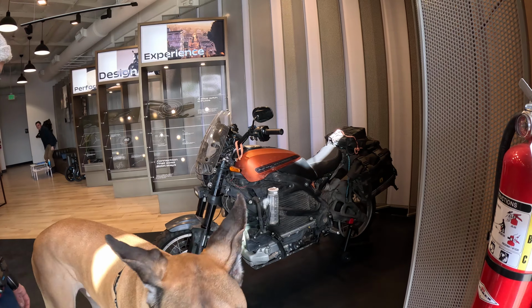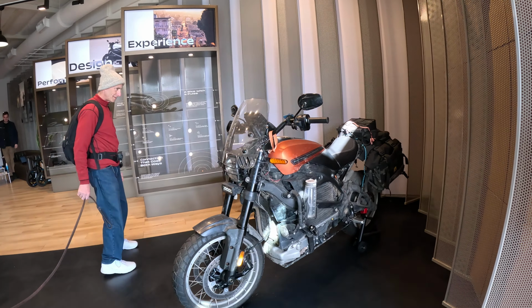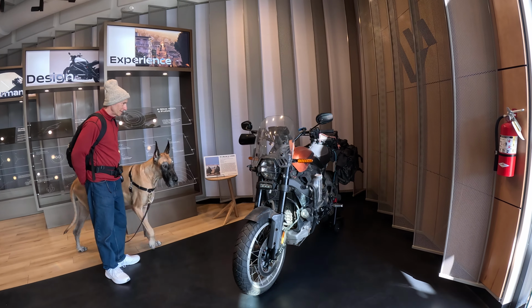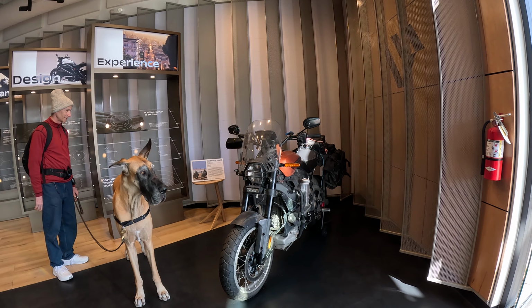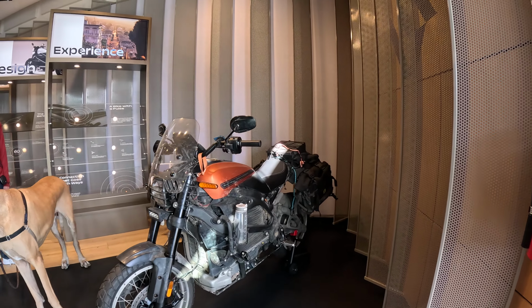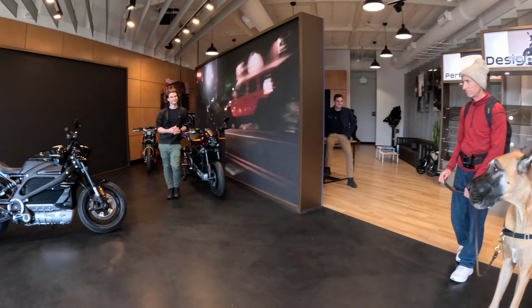That was from the docu series Long Way Up, from the southern tip of Argentina back up to Los Angeles. Back here on electric. Yeah, it's almost entirely the same as our production bike. It has Harley-Davidson Pan America wheels and suspension on it. Oh, okay. For the rough terrain. But battery's the same, motor's the same. We took the lessons out of that and put it into our production bike.